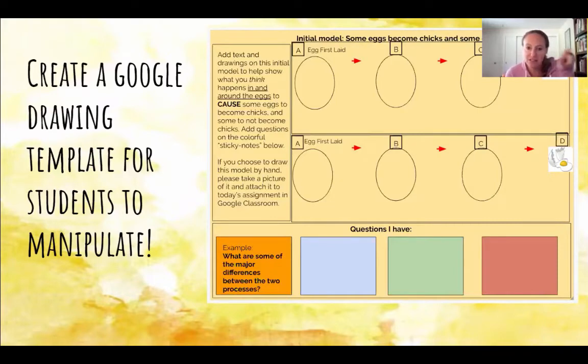I really liked that Tori had the questions on the bottom, because in the classroom, we're always encouraging kids to pre-think through questions that we're going to post on our driving question board. And this was a good first step of having them record those questions. So the kids were able to do their models and then record initial questions at the bottom. And I did give kids an option of using paper and pencil and posting their picture into Google Classroom if they felt more comfortable doing that, or doing it digitally like this on Google Drawing. So they did have that.